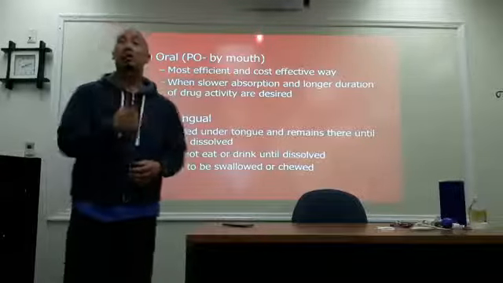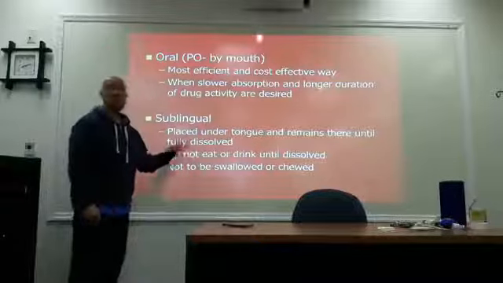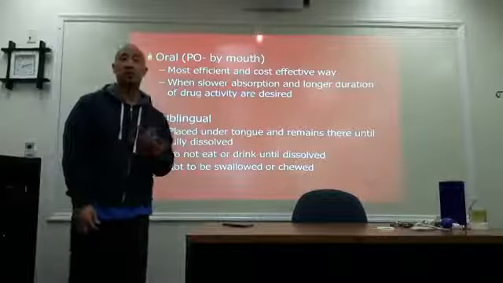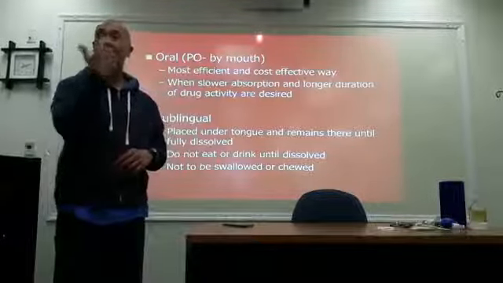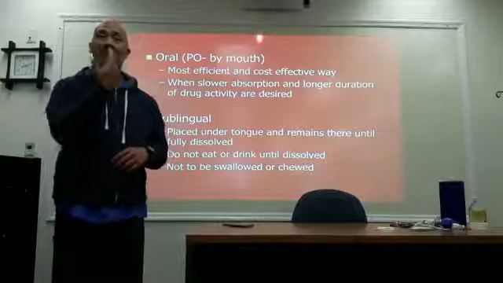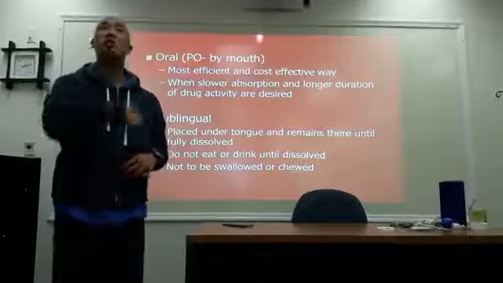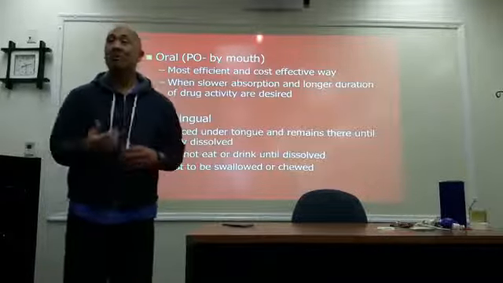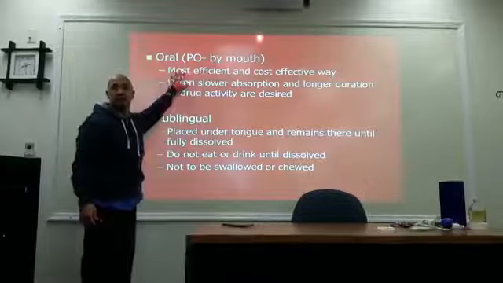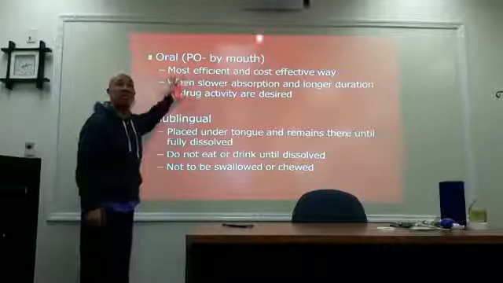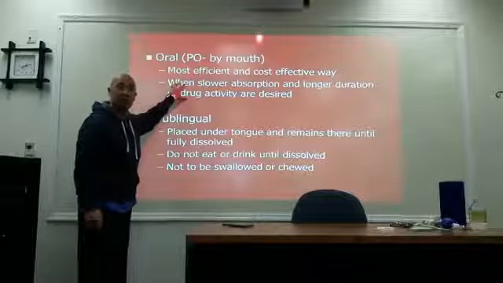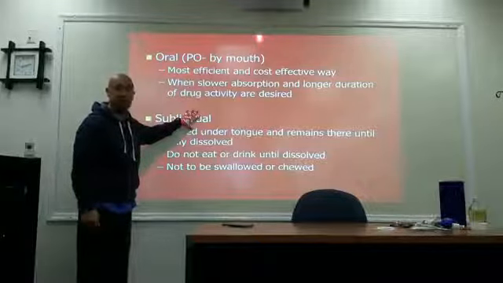So in this case, and this happens all the time, when we have a patient coming in, let's say for chest pain or cardiac arrest, we're trying to put a pill underneath their tongue, or we're giving them a spritz of nitro underneath their tongue, and it hits the top of their tongue, or they chew and swallow it. When that happens, it goes back to this. The effects are slow. It's not immediate. So if they swallow it, the effects are not going to be immediate. You guys follow? So underneath the tongue, very effective.